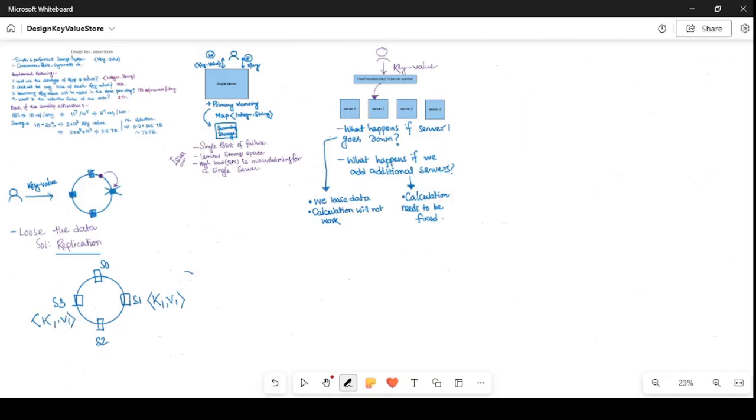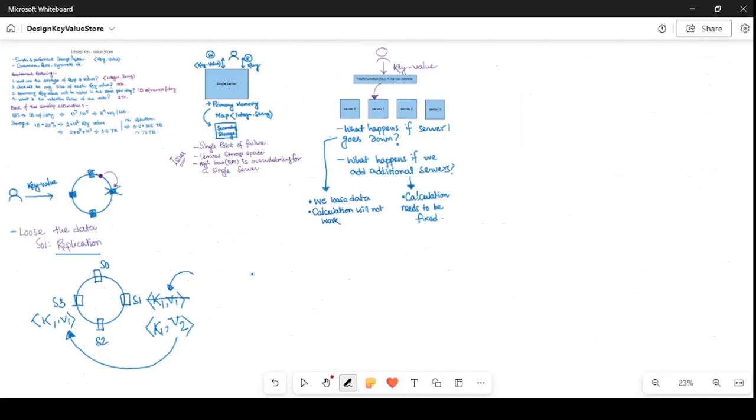Let's assume the same key is present in multiple servers. If we want to change this value, let's say now we want value v2 for key k1. We have updated the value of the key k1. The same v2 value should replicate here as well. That means wherever we have replicated one key value, if any change comes into the value of that key, the modified value has to be replicated to all the other places. Then only we will have a consistent value across the system.